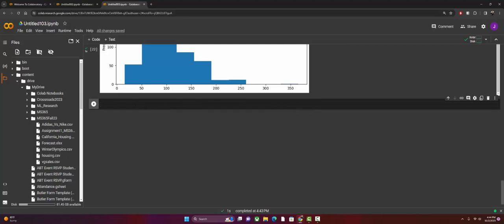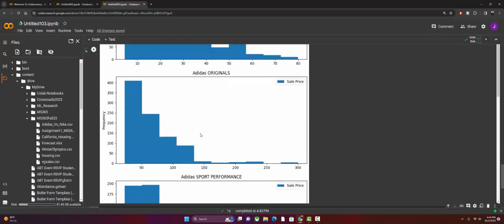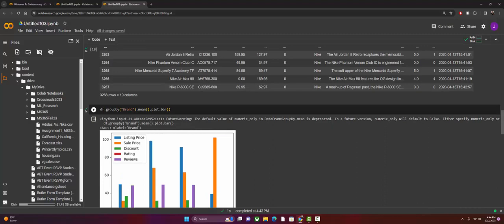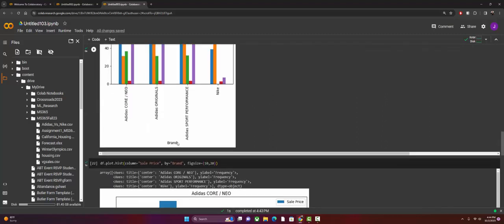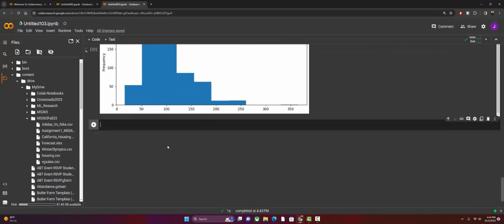For example, if I wanted to do something similar and look at all those numerical values, similar to what I did up here, where I've got group by brand, then mean, then plot and bar, I could do something slightly different if I just wanted an overall understanding of what was happening. So I can go df.groupby, use that group by option again, and I'm still going to group by brand.